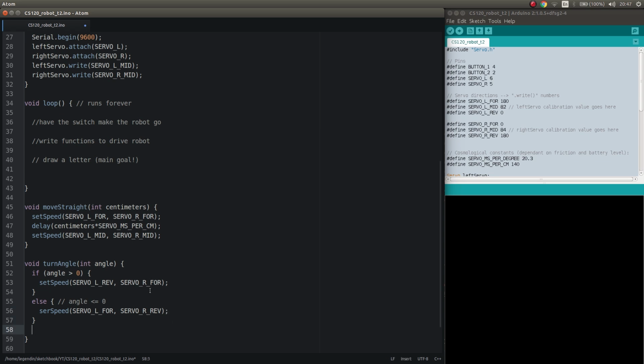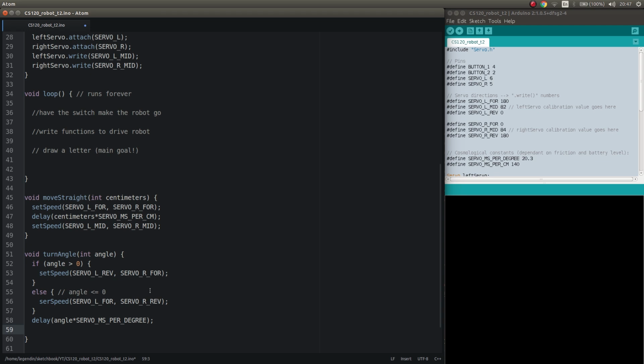And this is when we, of course, have to delay, and we get to use the relationship number that we found above. So we delay for angle times servo ms per degree. Per degree, that's the one. Okay.